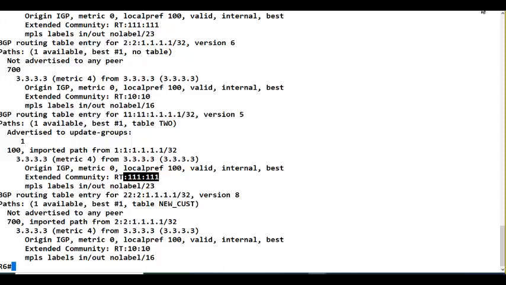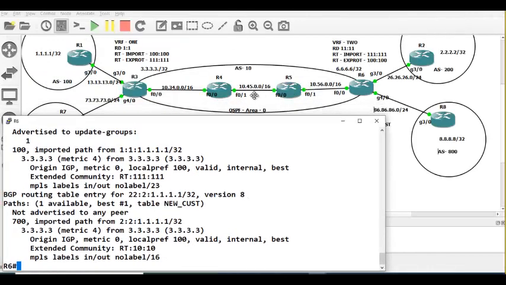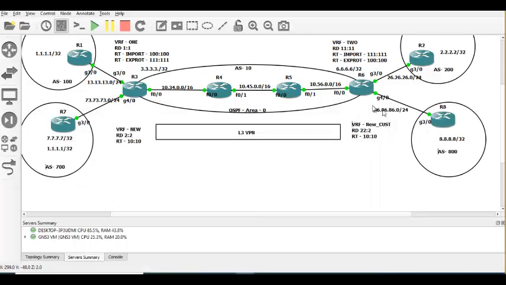So there is no conflict, even though the address is the same. Now what next is I'll form BGP between these two, and I'll be able to ping from router 8 to router 7.